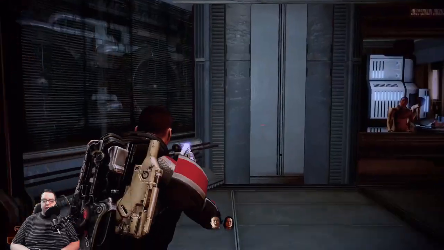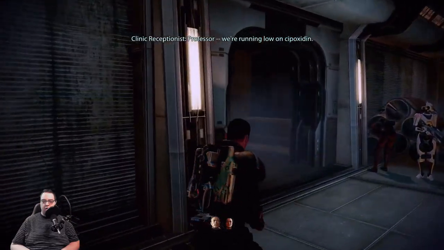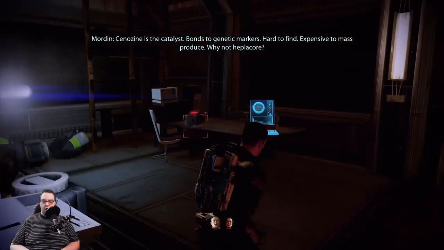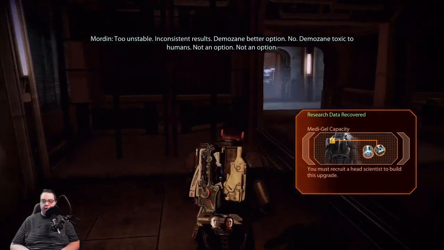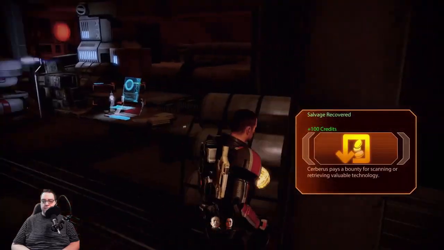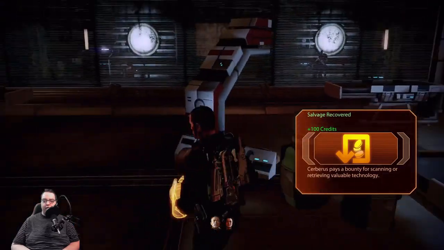Here we are in the clinic. Good call. Professor, we're running low on some toxin. Use melanerin. Plenty on hand. Almost as good. Causes cramping in batteries. Supplement with butimerol. Malinarin and butimerol. Cenazine is the catalyst. Bonds to genetic bonds. Expensive to mass produce. Nice. Not a gel capacity. I forgot about that. No. Demazine toxic to humans. Not an option. We're just gonna steal all of Morton's stuff while we're here.